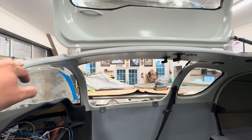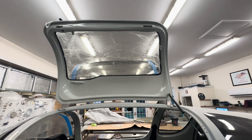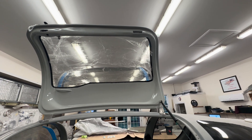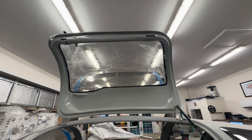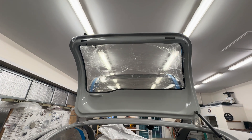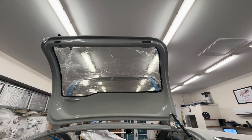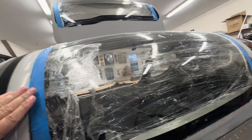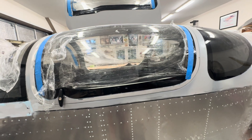There was a question posted on my last video about the fact that I installed the window with the door off the plane. Somebody asked if they thought I might have warped the door by putting straps on to hold the window in place. I have no idea — the door is really stiff and I was careful with the straps, just finger tight to keep pressure on. But it's still possible I somehow altered how it fit.